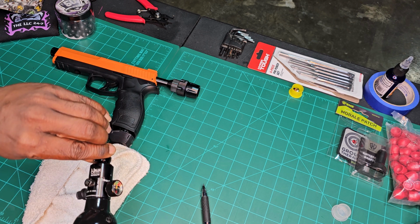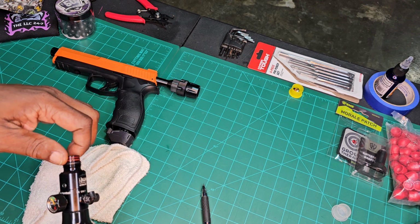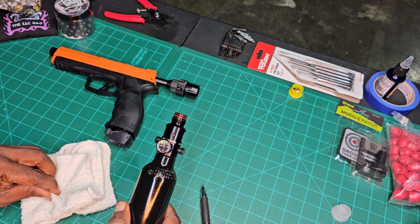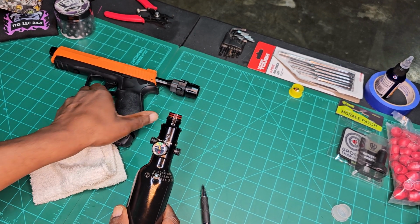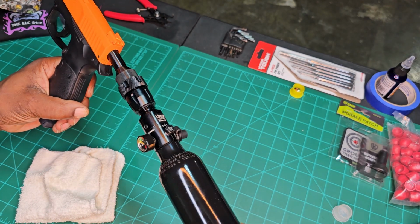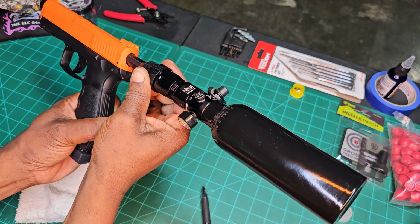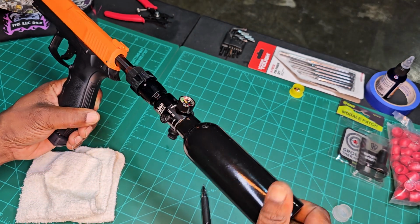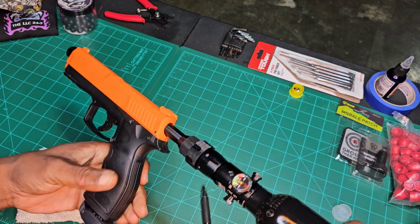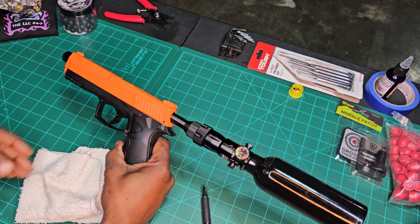You don't want these things drying and cracking on you, so. All right. Making sure my valve was off. There we have it. Okay.